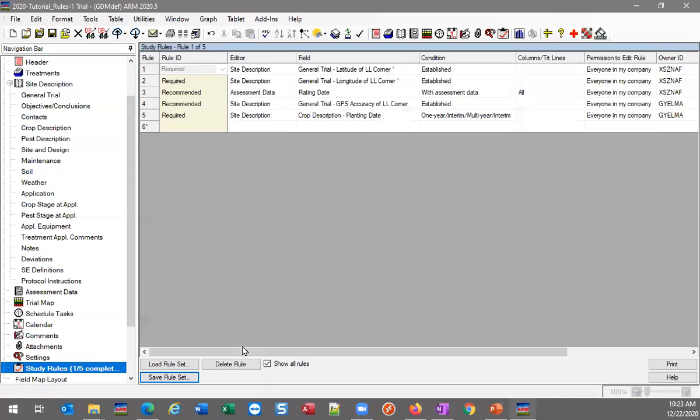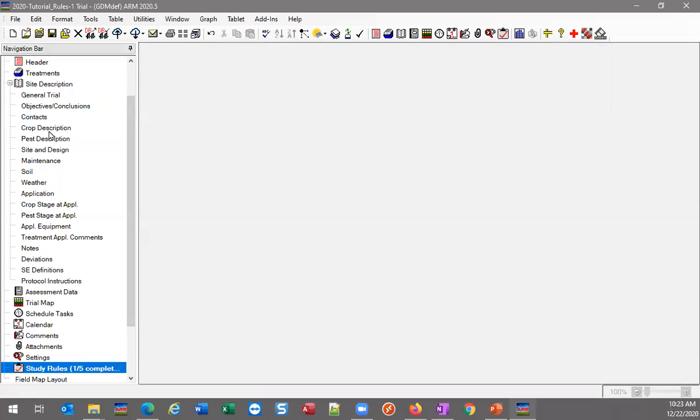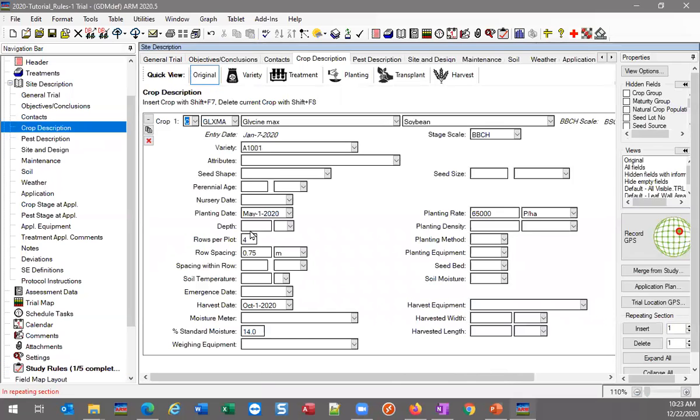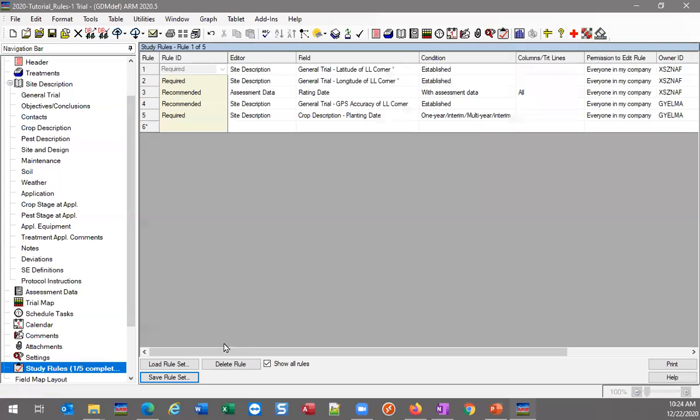And once you get done with that, you'll notice that in that case, I actually did have it already filled in. And of course, if you're in a trial from last year, probably all of that important information is filled in. In this workflow, it really doesn't matter. So this didn't highlight when we added that rule, only because there was already information here. But that didn't change the fact that here in the study rules, we still have that rule applied. ARM just isn't highlighting it because that rule has been fulfilled, if you will. We have information in there.